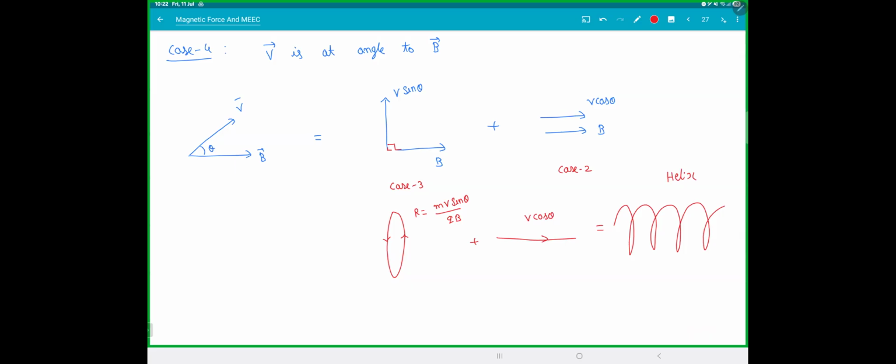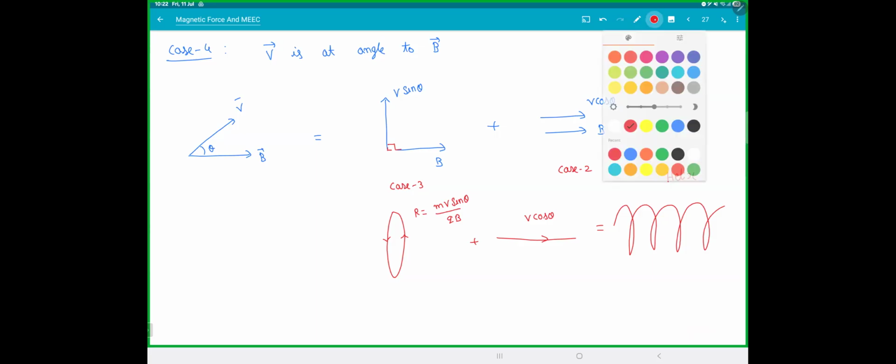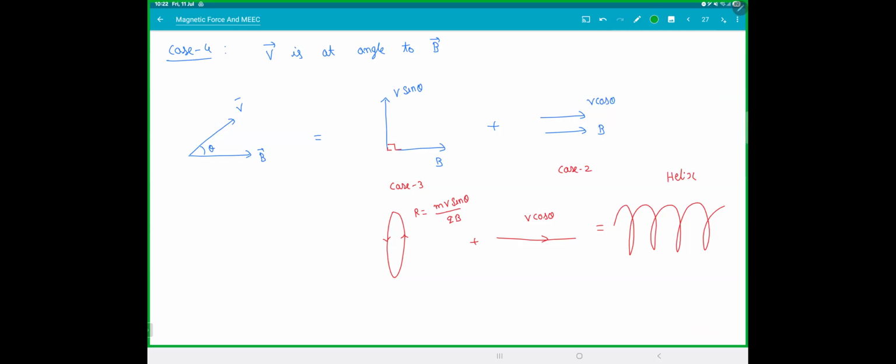Is that making sense? Split the velocity into two parts, v sine theta and v cos theta. V sine theta will make you go in a circle. V cos theta will make you go in a straight line. If you combine both together, isn't that what we do in the principle of superposition? You'll get a helix. So if you send v at an angle, you get a helix. This is what I'm saying. This is one chapter which will go in any weird paths you can create.